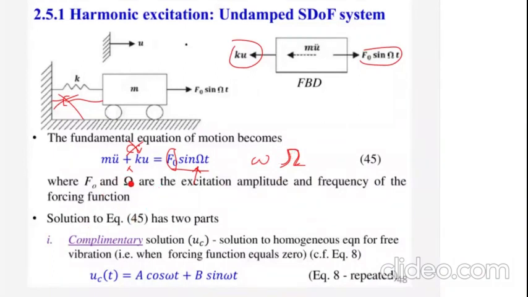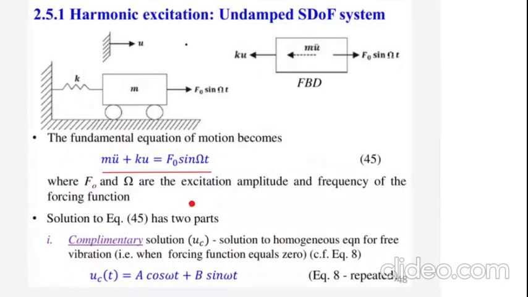Now again, from your ODE, you can see this kind of equation is a second order differential equation. The solution to this equation has two parts. One, we have the complementary solution. The complementary solution is when we consider the right-hand side to be equal to zero. So now this becomes a homogeneous linear second order differential equation. If this part is zero, the first part of the solution to our equation is of this form. Remember, this is equation number 8 we covered in the previous lecture for free and damped vibration. So this was the solution. This is the first part of our motion.